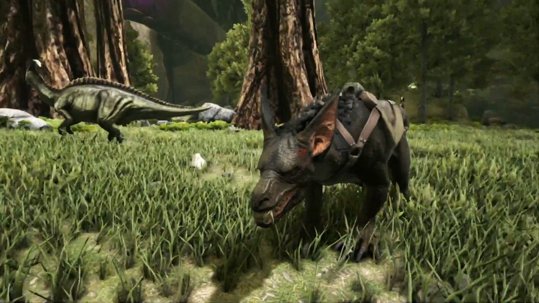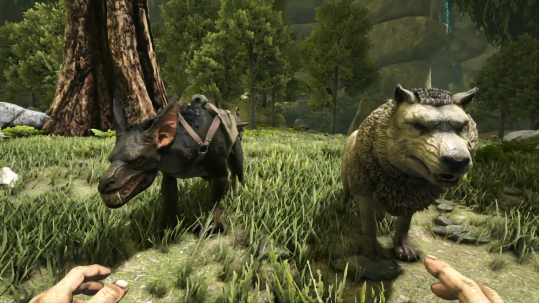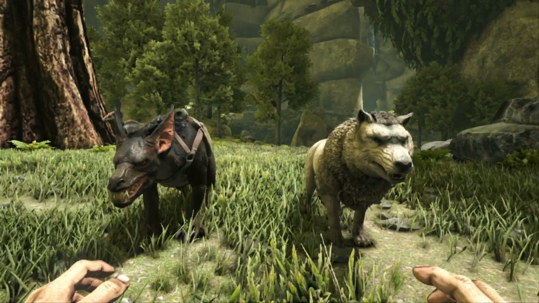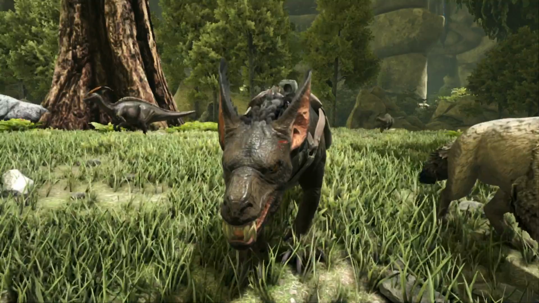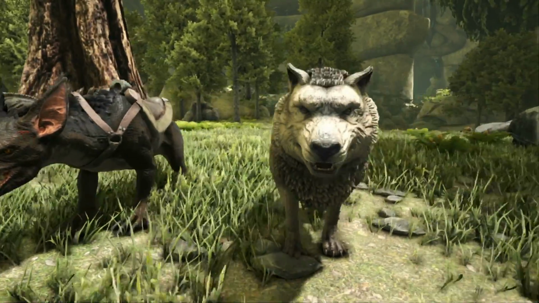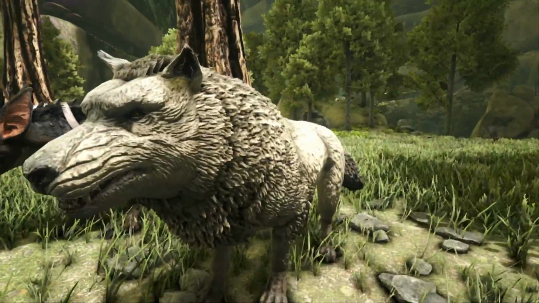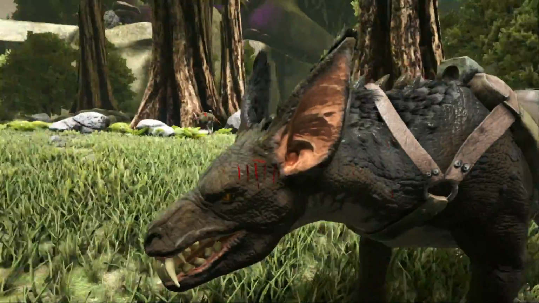So now that we've compared their base stats, let's just do a quick overview of their abilities. Both these guys get pack bonuses when there is more than one of them present. The Direwolf actually becomes the alpha, and the Ravager also becomes the alpha of the pack, depending on who the higher leveled one is. As well as that, they also get buffs to their health and damage output, and they're able to howl while being in a pack.